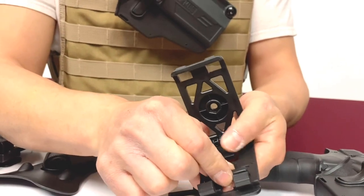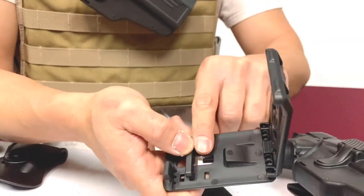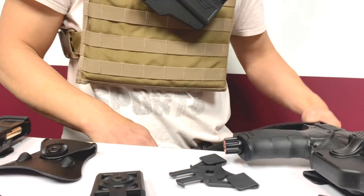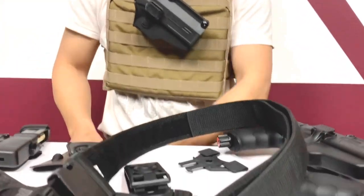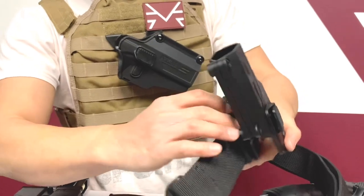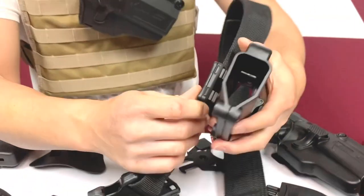When you put it in, you just push it in straight. This is the adjustment for your belt width on your pants. This snaps right in right there. I'm going to show you really quickly how to put on the belt. This is the belt right here. The holster with the belt sits on it ready right there — it goes right here, and there's a little hook on the bottom.